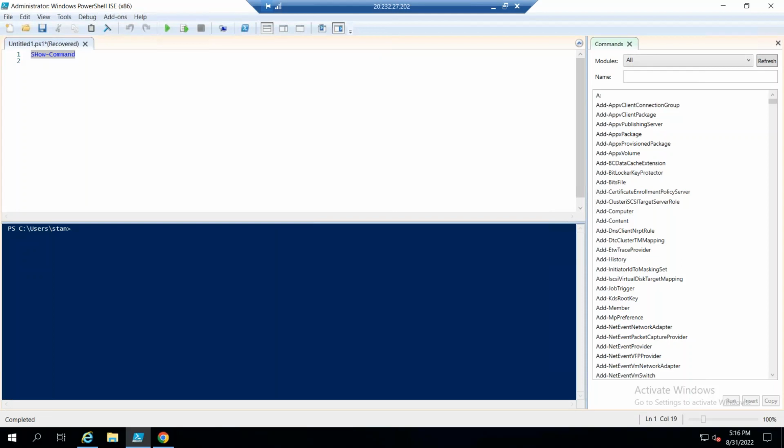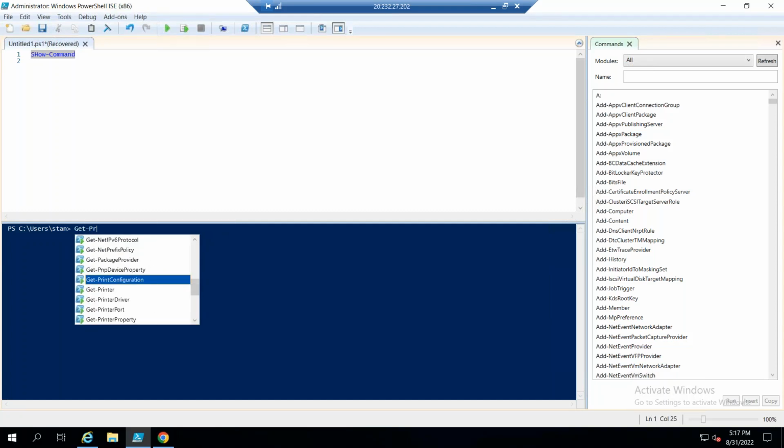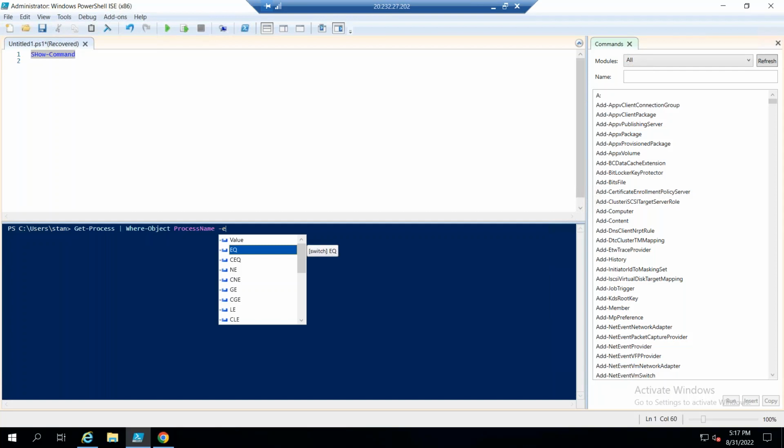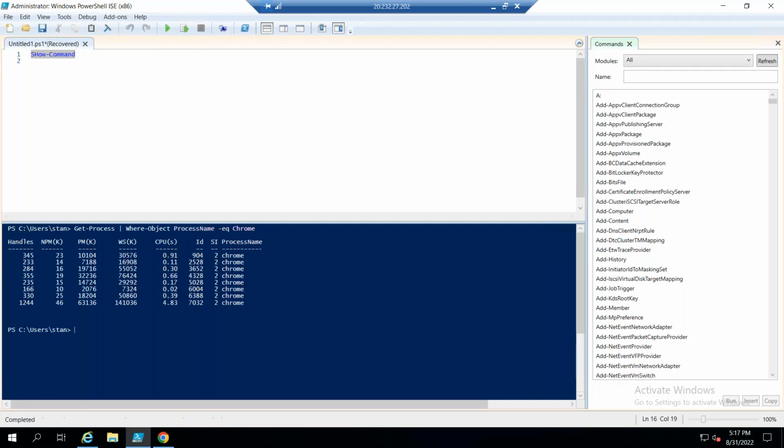See, if I want to explore a few more things, mostly when you talk about PowerShell, if I want to run something in one command, for example, if I want to get the process and then get some details, I can use the PowerShell console, not the ISE, the scripting console. I can just directly say Where-Object, have only the process which is open as Chrome. I want to filter for Chrome here. I want to get all the process IDs that correspond to Chrome. I have the Chrome window open here, right? It is providing me all the process IDs which correspond to Chrome. If it is a single one-line command or a simple thing, I can just do it using this.